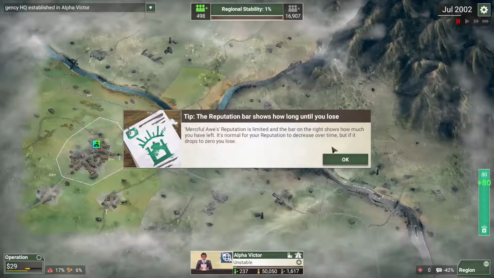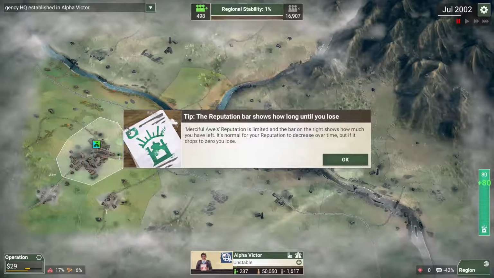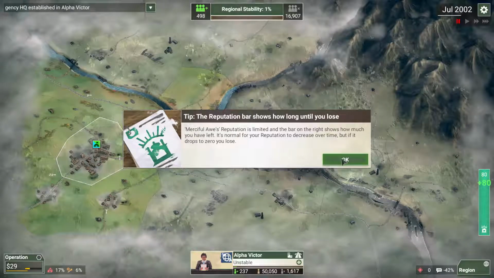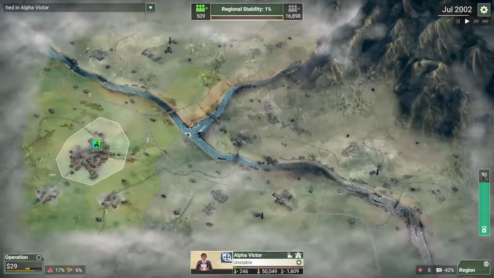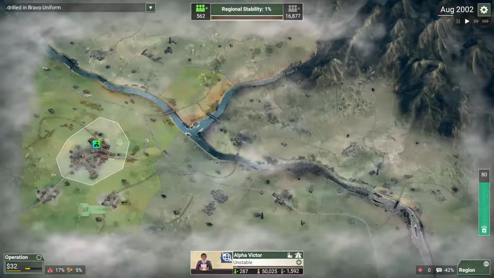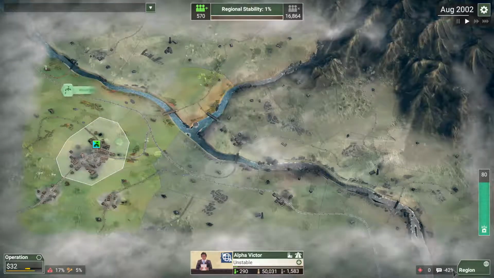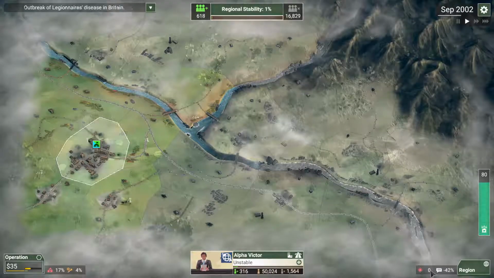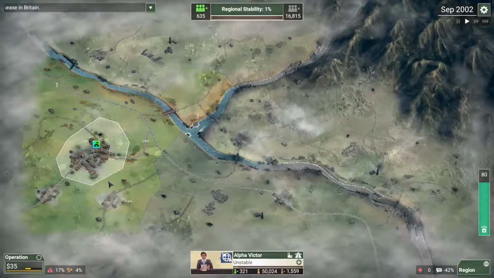So reputation, as it says here, you go in with a certain reputation. Doing some things will increase it, some things will decrease it. Usually a show of strength against the rebels will increase it, and anything else will kind of decrease it. And yeah, that's another way to lose. So at the moment we're at 80. If it hits 0, we lose. Also down here, the insurgents don't want to talk, but right now there are no insurgent fighters whatsoever.